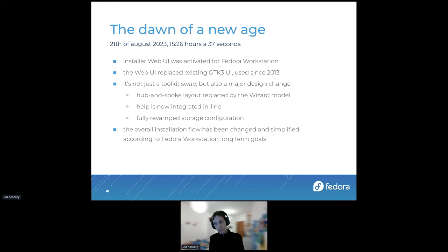We switched from Hub and Spoke to the Wizard model — which is interesting because Agama did the opposite, switching from Wizard to Hub and Spoke. We basically found out that Hub and Spoke is one of the criticisms of what we have right now: it's hard to understand. For example, the back button is in the top left corner. With Hub and Spoke, you have a hub, you go to Spokes and return back, and you can configure just what you need — there's definitely a benefit to that.